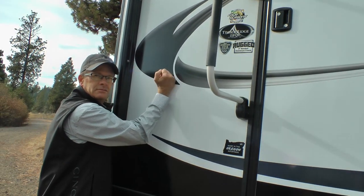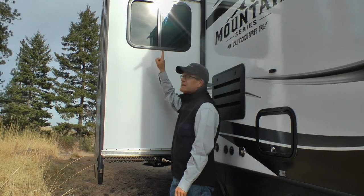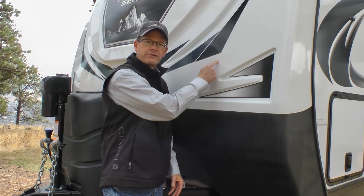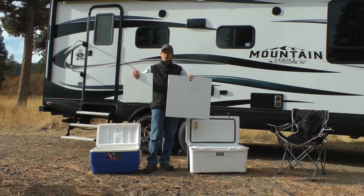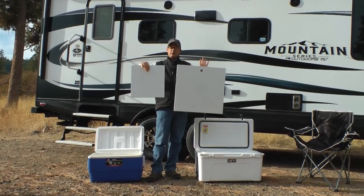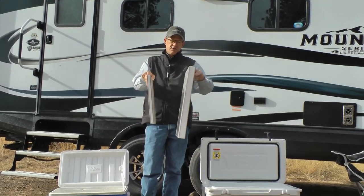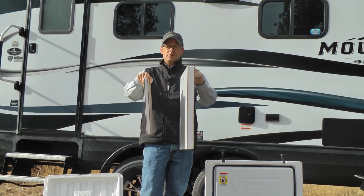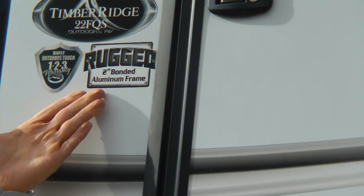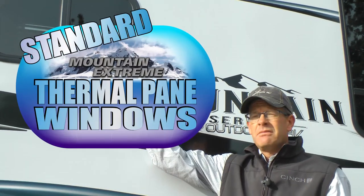That rugged two-inch bonded aluminum frame is on this side wall, on the rear wall, on the other side wall, on all three walls of the slide-out and the slide-out roof. That same wall also goes behind the heavy-duty fiberglass front cap. Here are wall samples for comparison — when you turn them sideways, you can really see the difference between Outdoors RV and the industry standard. All the aluminum used in this trailer is sourced from the United States and Canada. Outdoors RV also has standard mountain extreme thermal pane windows, a 15% larger extreme heat system, Norcold cold weather kit allowing the fridge to operate down to ambient temperatures of zero degrees, and exterior showers insulated behind a one-inch thick luggage door.